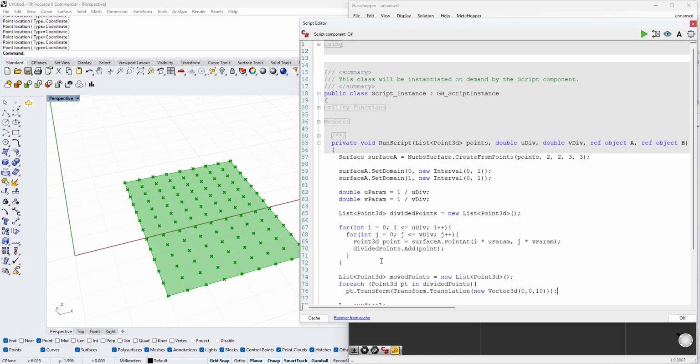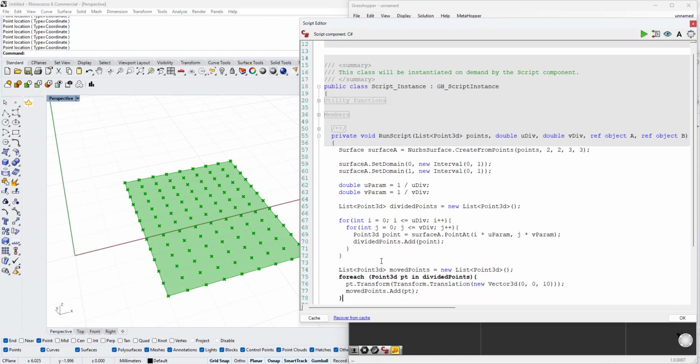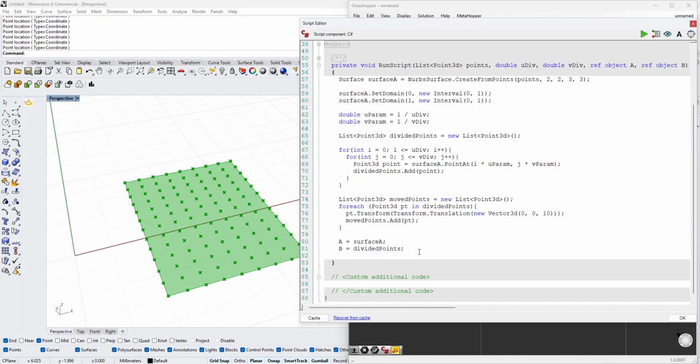So now we need to add this point to the moved points list by typing movedPoints.Add(pt). Now we have a list of moved points. If we want to show them, let's add them here.